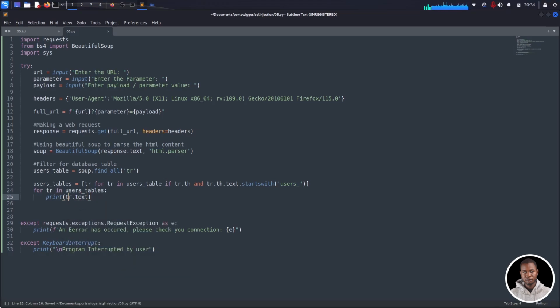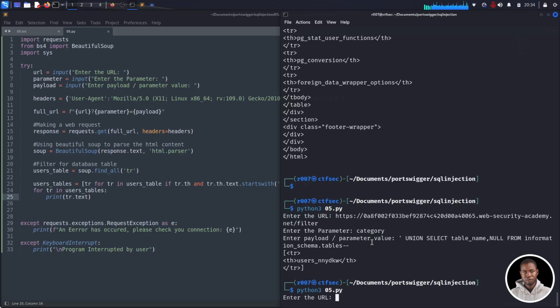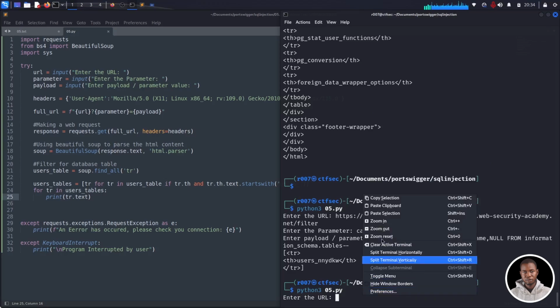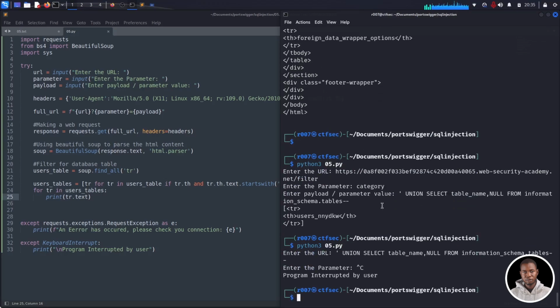Let's see if that is syntactically correct. That was wrong.